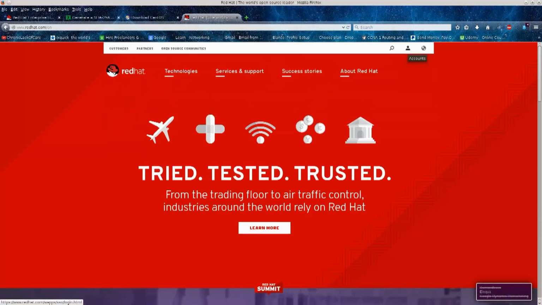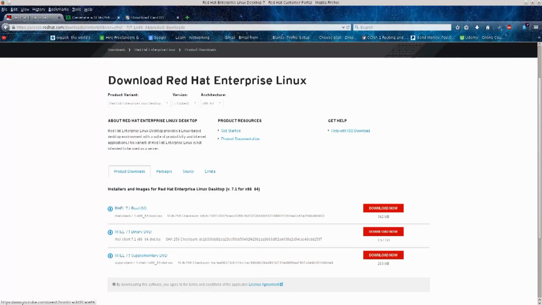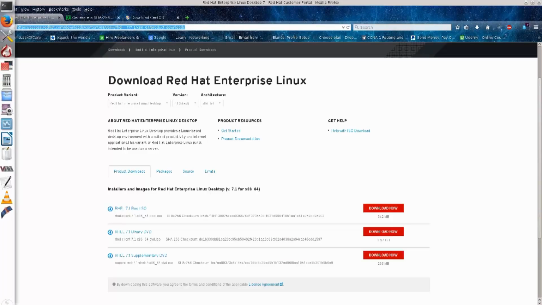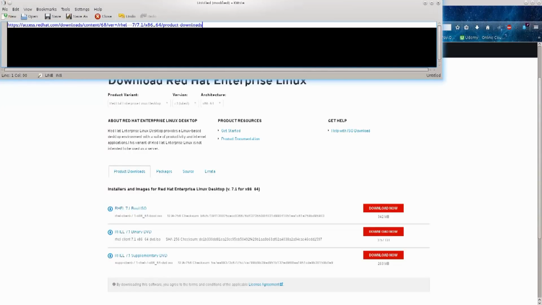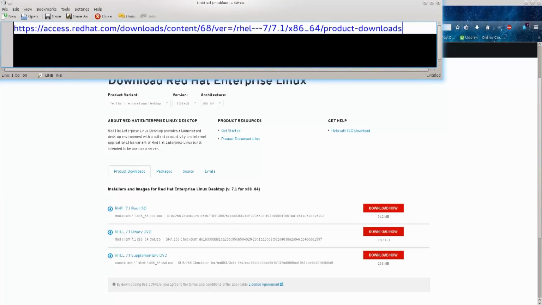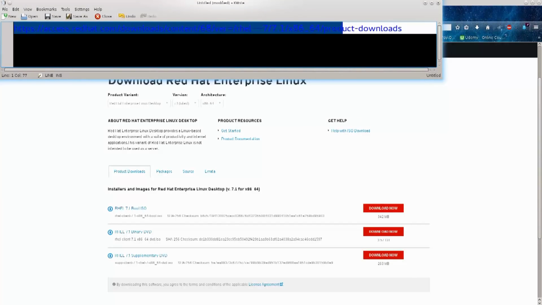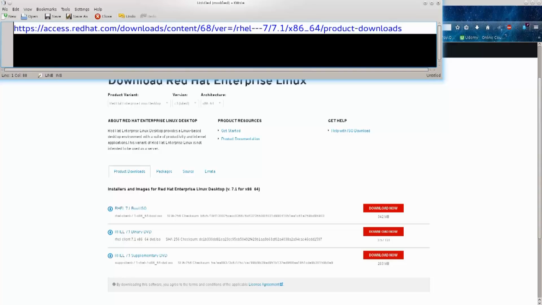So you do need to create an account in order to do this. Creating an account on Red Hat is absolutely free, and once you create an account there, head over to this link. You can navigate on the page without problems, but I'm just going to give you a link as the worst case scenario, I guess. Let me just zoom it in. So it's here, basically, in the download section. It's not that hard to find.